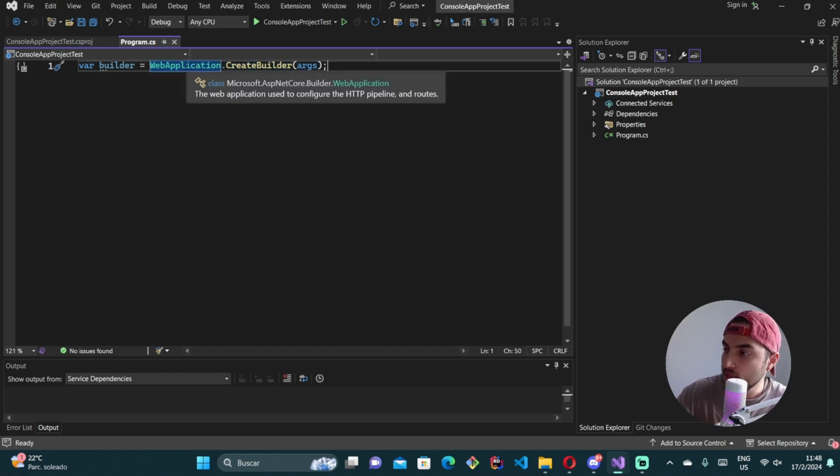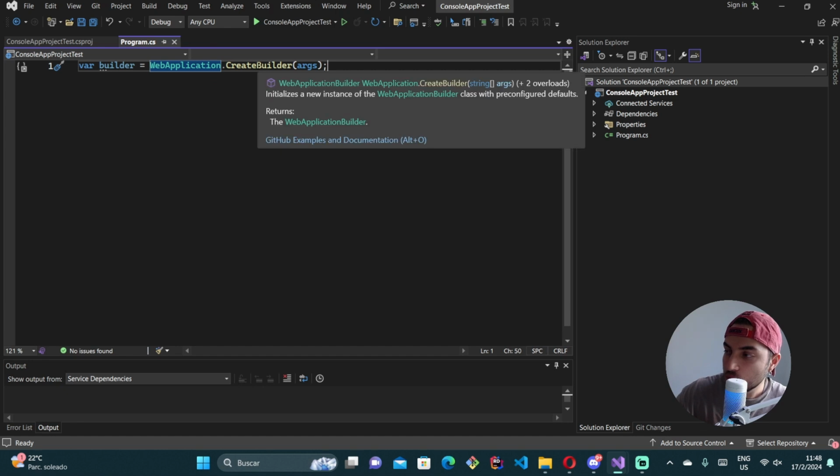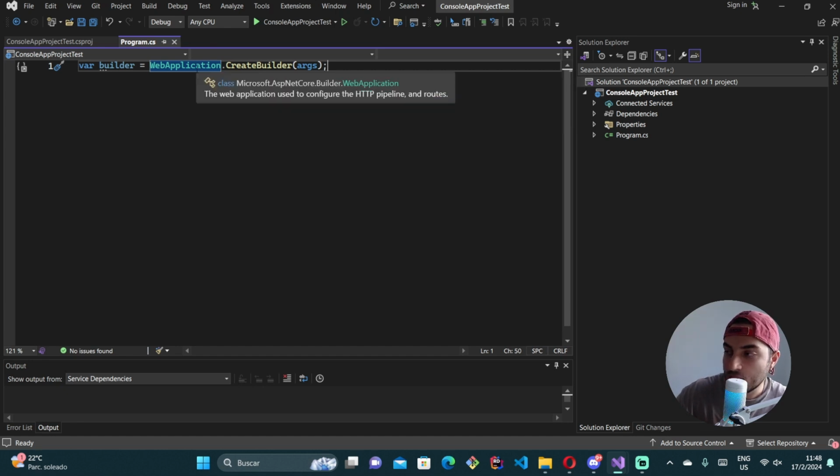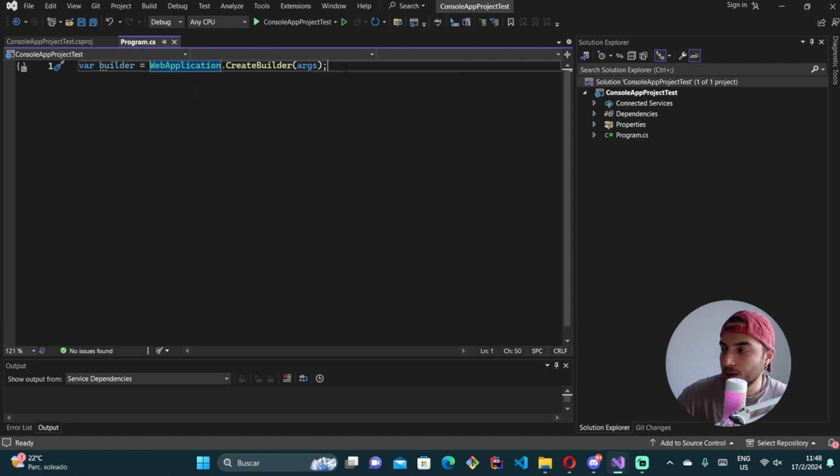So we basically say that we want to create a builder of type web application. This is going to create for us some default configuration so that our application can start as a web application, so that it has Kestrel running and some other things.